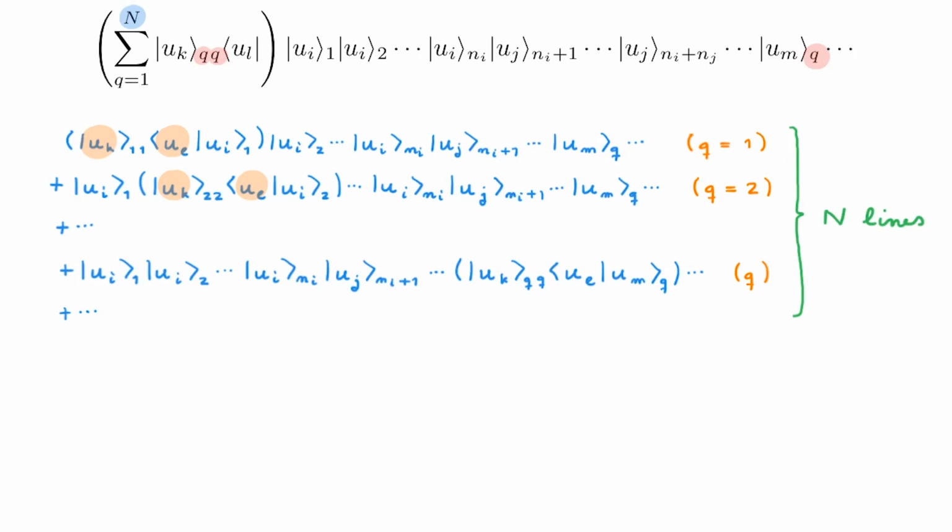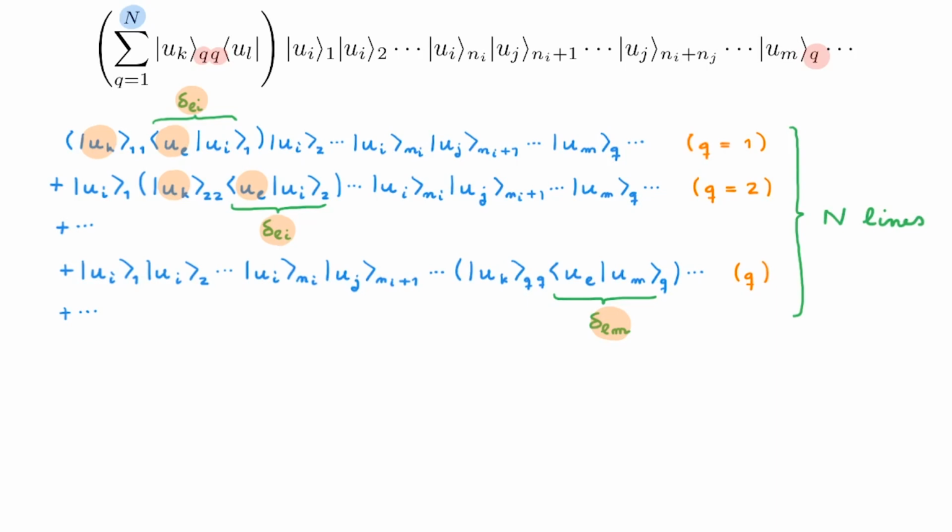The U states form an orthonormal basis, so that this term here is delta Li, this term here is delta Li, and in general this term here is delta Lm. Each line has one of these Kronecker delta functions, all having L as the first index and then another index as the second one. As a consequence, many of these lines will vanish. So how many lines will be left?